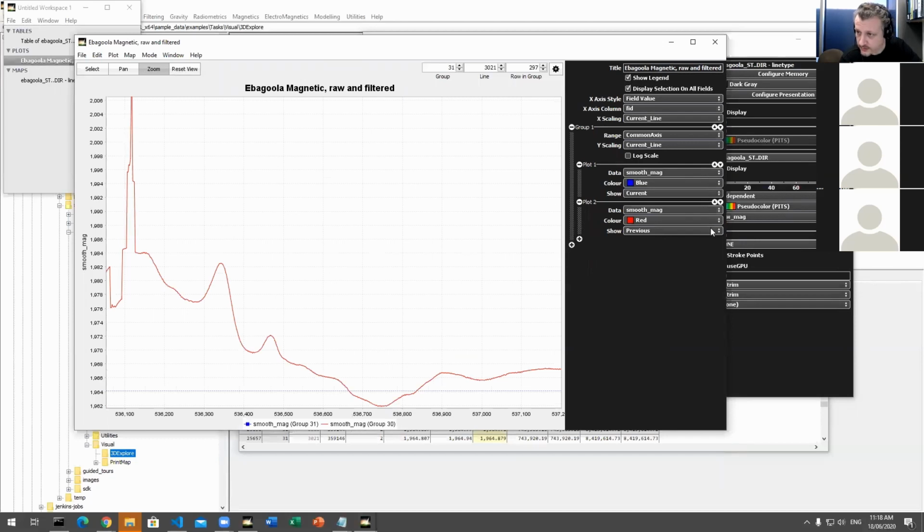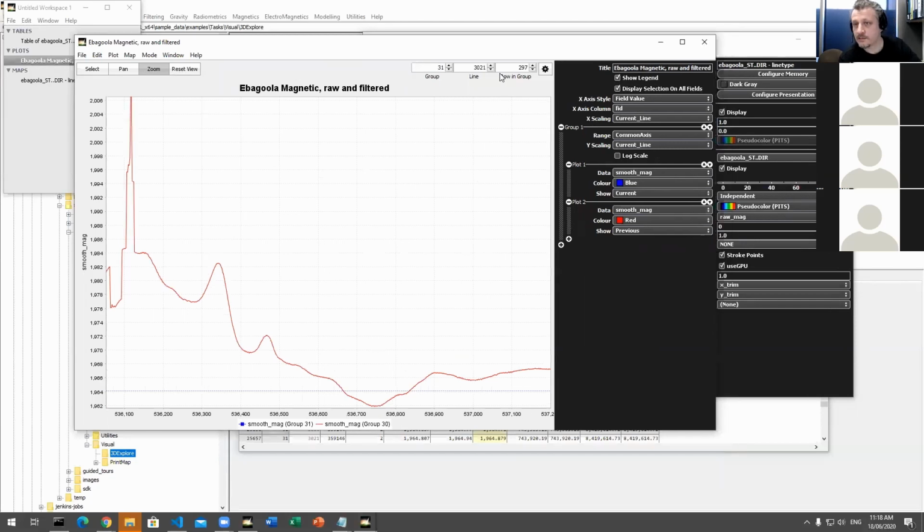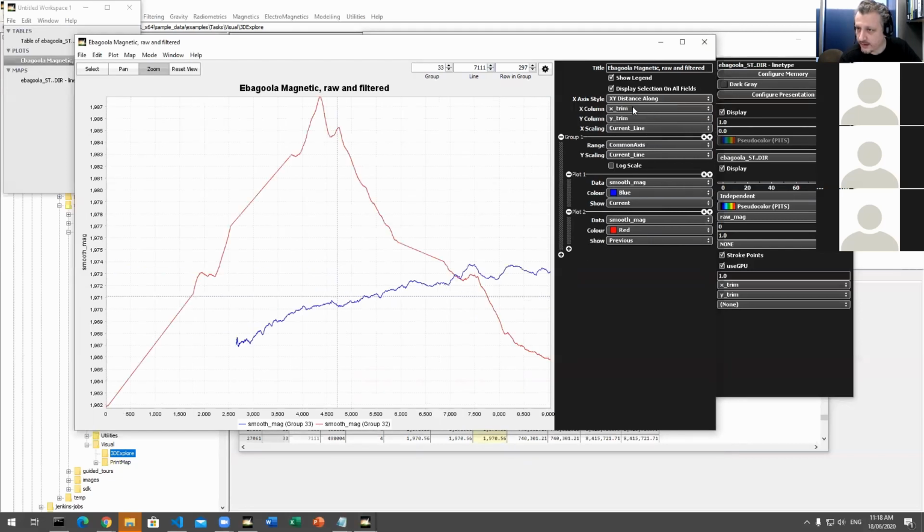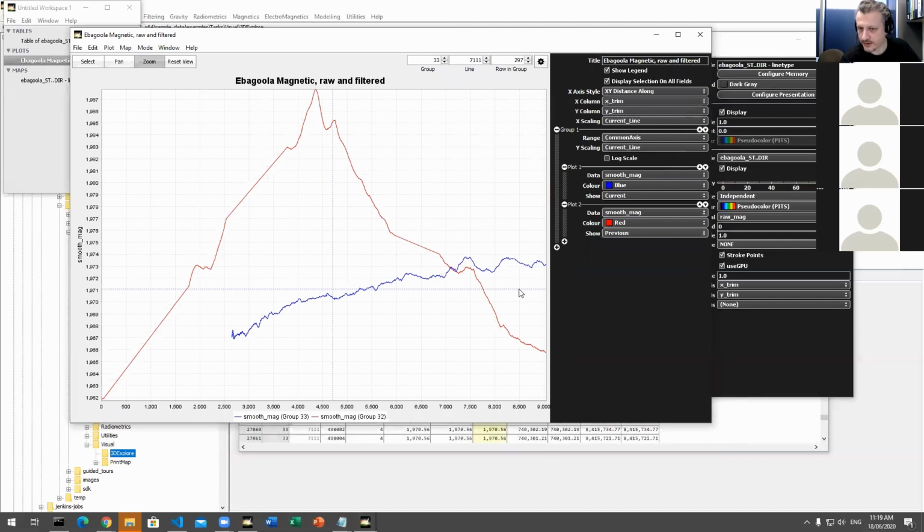Although this is not doing what I expected. Possibly because the x-axis is not. That's what I'm doing wrong. Because it's using feed for the x-axis, they can't be shown on the same x-axis. You would have to choose something like xy distance along the line. So now the domain, or the x-axis of this plot, is pulling a relative value, relative to the start of the line. So we can actually superimpose two graphs like that.